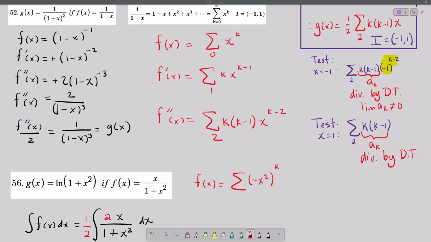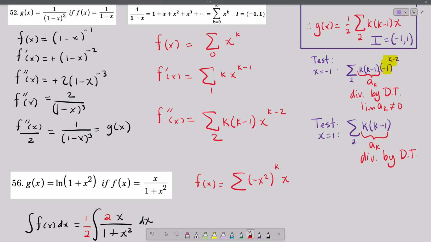So that's going to give us the power series for 1 divided by 1 plus x squared. But then we have this x in the numerator, so we have to multiply by x. This power series here doesn't have an x in the numerator, so to force it to have an x in the numerator, we just multiply by x. So we're going to multiply by x, and if we multiply by x, we can put that right on the inside, right there. Multiply by x.